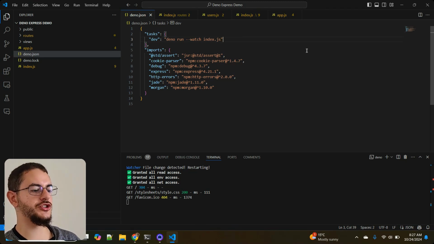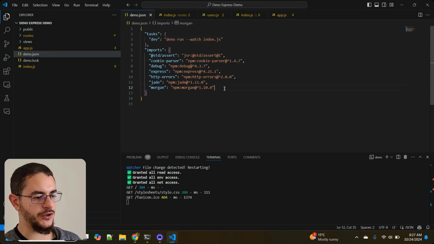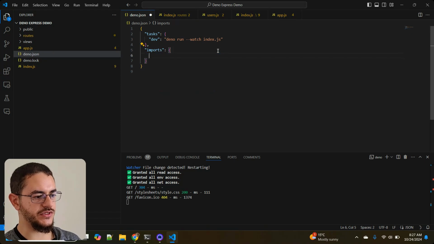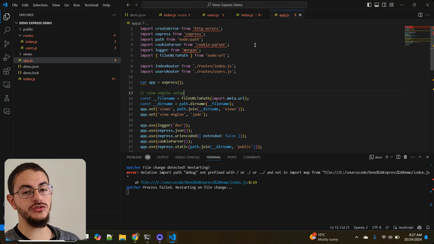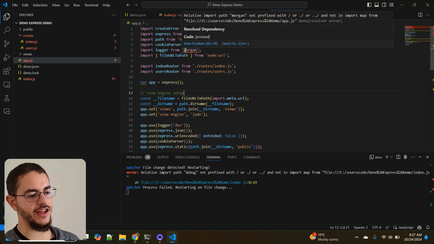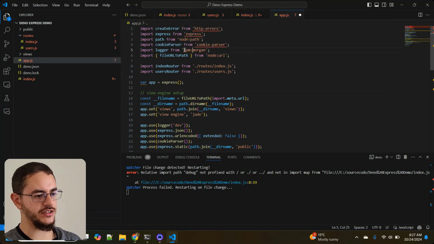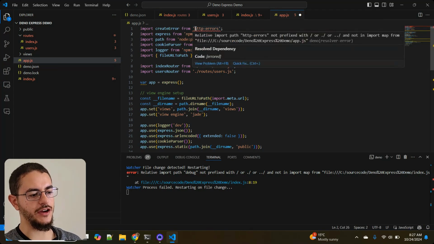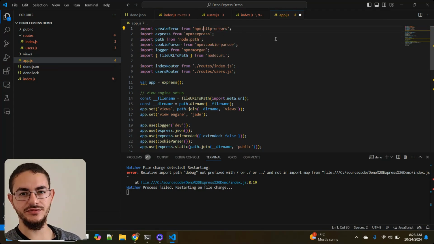Another quick cool thing I want to showcase is that we don't actually need these imports here. If we go ahead and erase these from deno.json, we can actually still use these packages by adding the npm prefix to each of these import statements. And by adding an npm prefix to each of these import statements, Deno will know how to fetch these packages. The reason we add an npm prefix is to indicate to Deno what package registry we're getting these packages from. And you'll see that our code works just fine through this method.